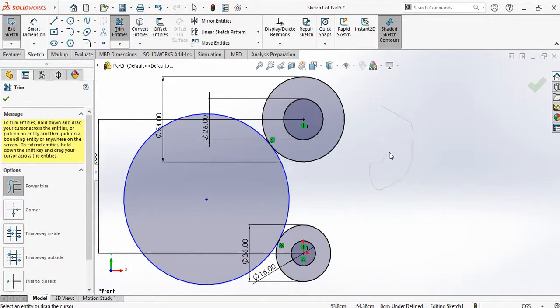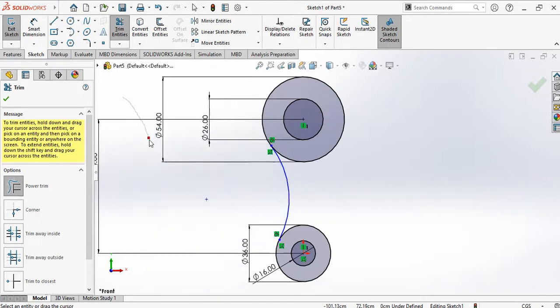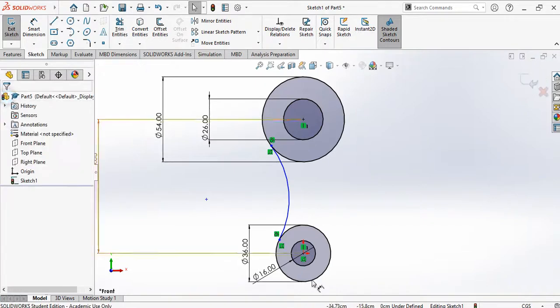You can drag to form a yellow line like this. You can sketch across any of these lines. If you touch the gray line, it will automatically be removed. Let's see, I sketch across the gray line. When I touch the line, you see, it will trim. Confirm.